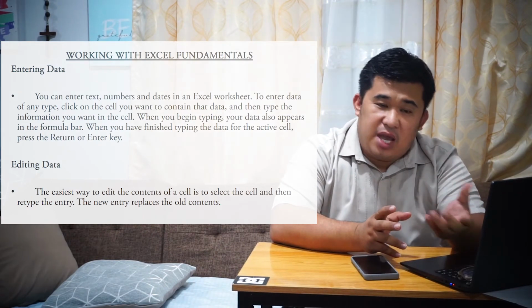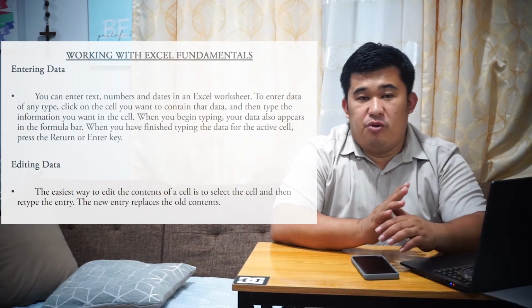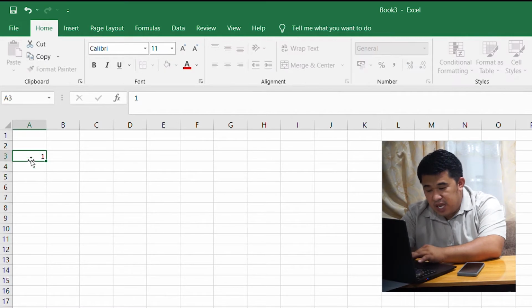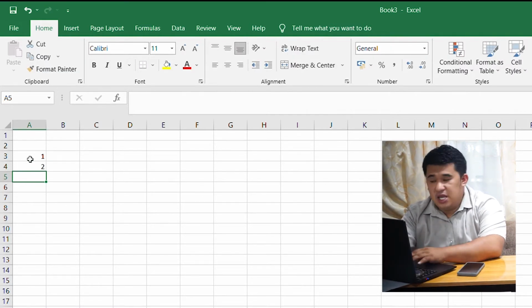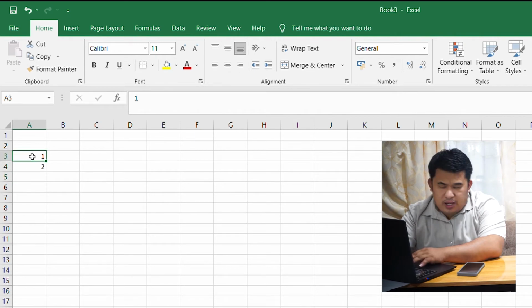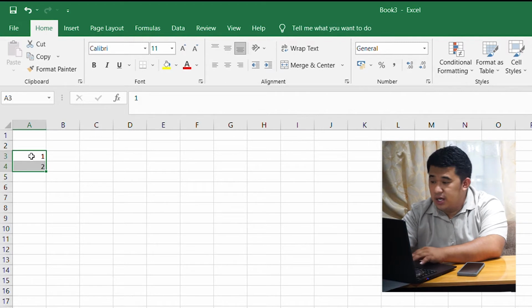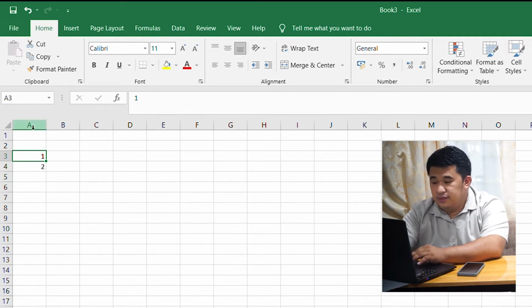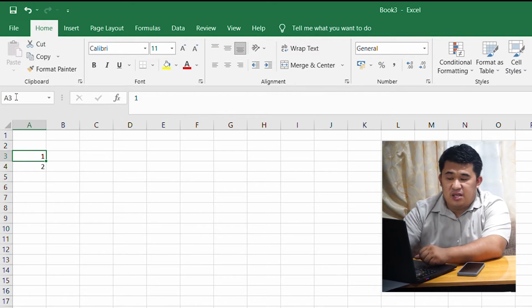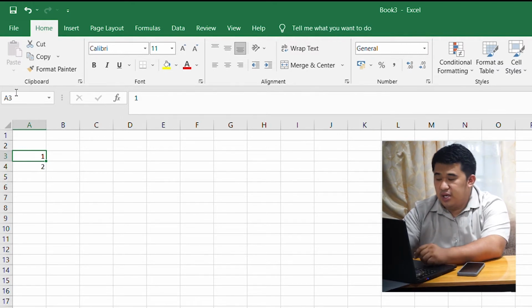When you begin typing, the data also appears in the formula bar. So, once na mag-type tayo, example, nag-enter tayo dito ng 1 and 2, automatic yan. If you click 1, automatic yan, mag-appear yan sa formula bar. Then, when you have finished typing the data for the active cell, press the return key.